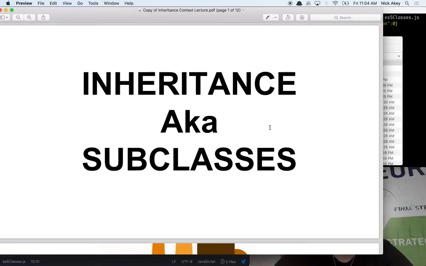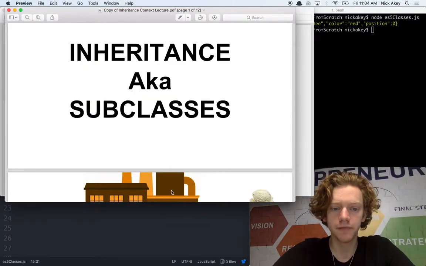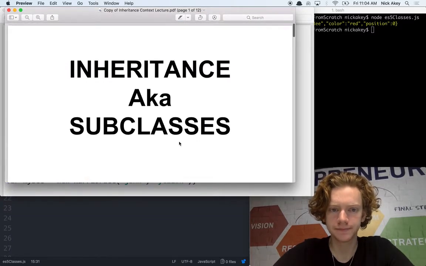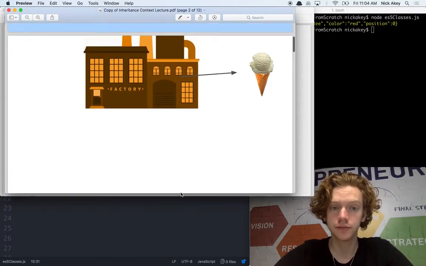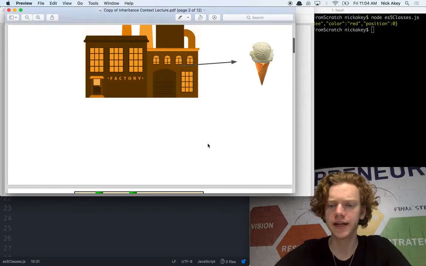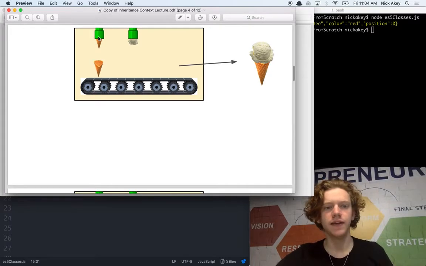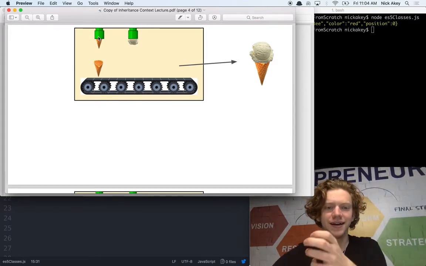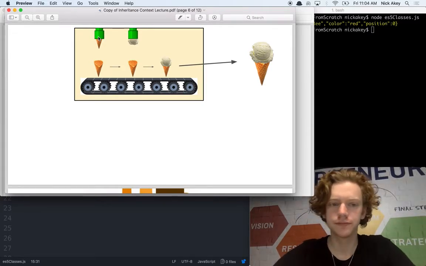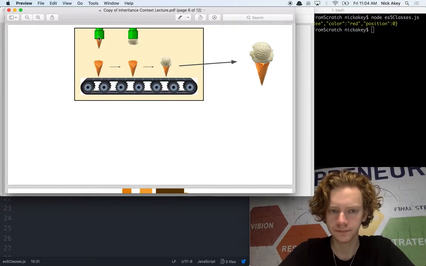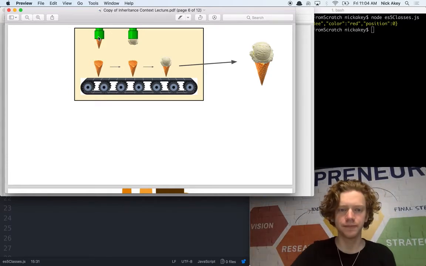Okay, so if you're having trouble conceptualizing what exactly is happening here, this may be helpful. So we'll go back to our ice cream example, right? Imagine we have a factory that creates vanilla ice cream cones. Inside this factory, we have a pipe that gives a cone, and then a pipe that gives a vanilla, and then a cone goes down the assembly line, and then it takes the vanilla and makes a vanilla cone, and it gives you this vanilla ice cream cone. Very simple factory. Again, it gives you a cone, it puts vanilla ice cream on the cone, and then it returns the whole thing.